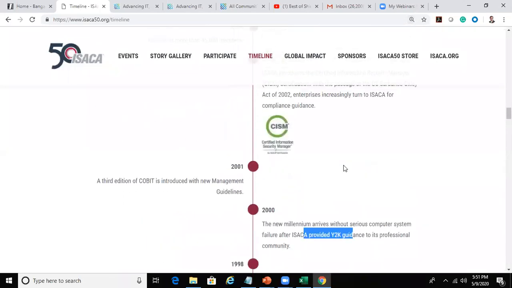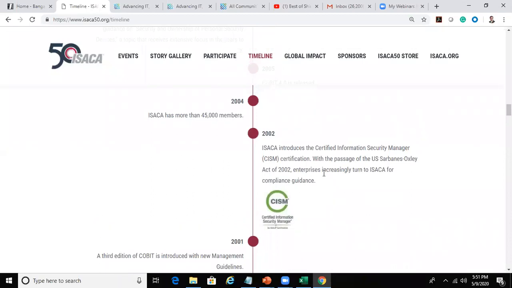Then in 2002, CISM was launched, where the need for a security team, or a specific focus of a CISO office, for cyber security and information security was really felt and understood because of growing compliances. I'm sure all of you know 2002 was also a remarkable year in the US around SOX compliance. You understand the governance failures of WorldCom and Enron, which brought the need for SOX compliance, and that was one of the key factors.